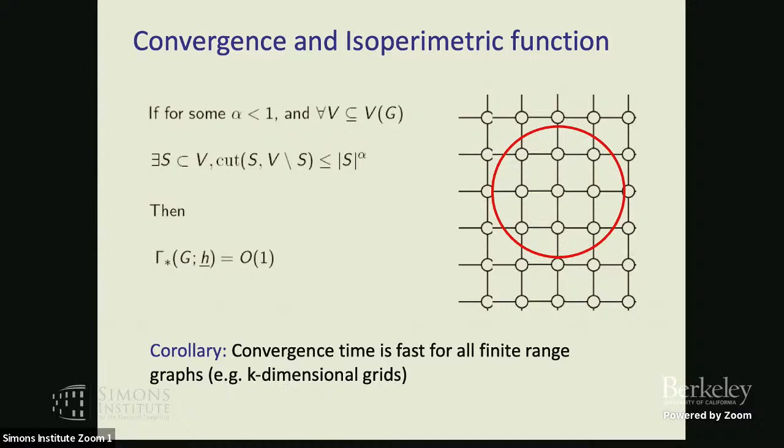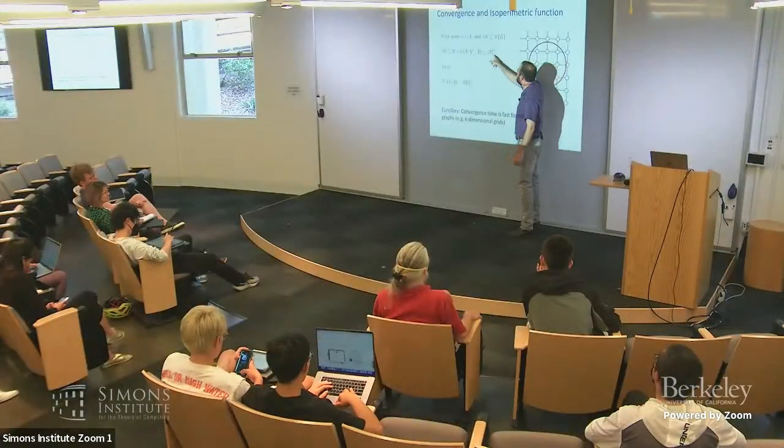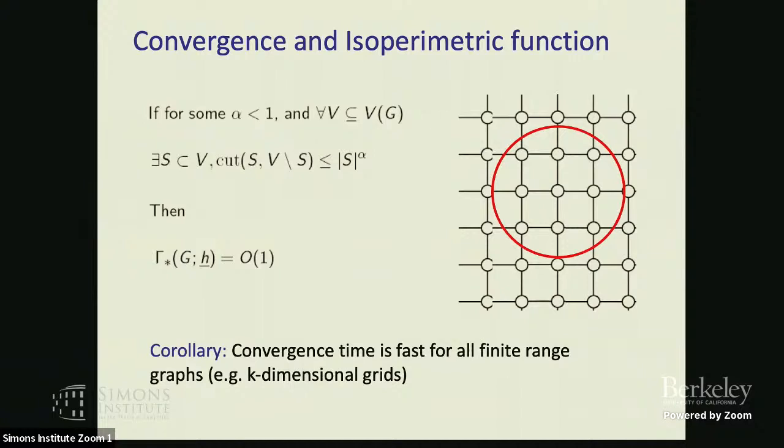What if it's s over log s? Is it bigger than or equal to S over log S for all subsets or for some subsets? If you just have this inequality with S over log S, the best thing I would be able to prove is that it will be exponential in something like n over log n. For this term to take over the linear term, I need to make the number of vertices large enough. Off the top of my head, the number of vertices won't be linear, but it will still be large enough that I won't be getting O of 1. I would be getting something that's sublinear but super constant.